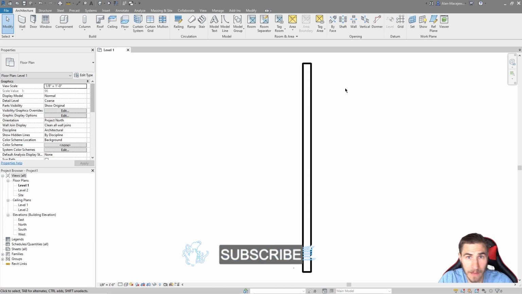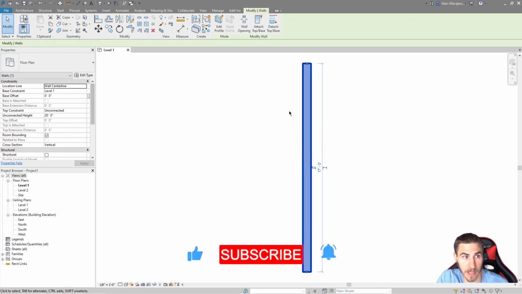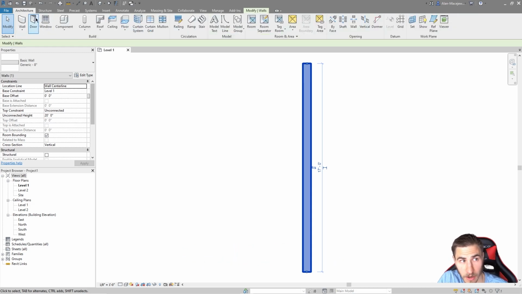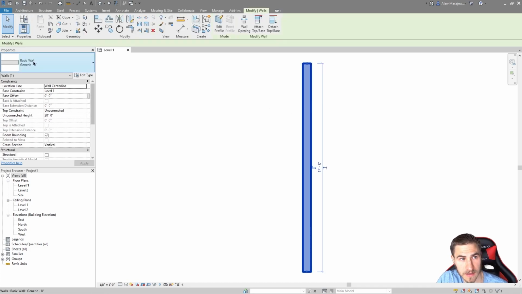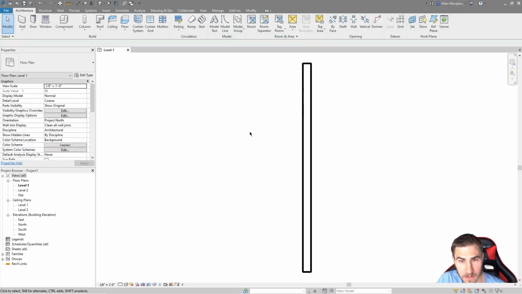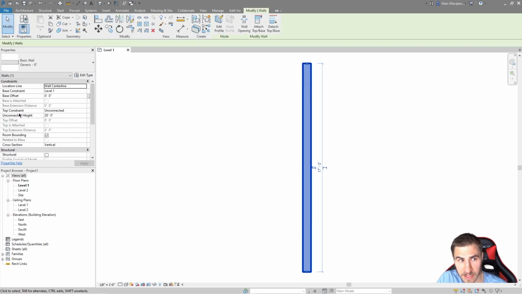So I'm in a basic architecture template in Revit 2022, and I've drawn a wall. I literally selected the wall option in the architecture wall tool right there, and I've drawn a wall. That is it. You can see here that is a generic 8-inch wall. Honestly, this is going to be the first step of many wall videos. What I wanted to cover in this one is nothing too specific, but everything to do with instance properties. When you click on a wall, the instance properties are over here to the left, the properties palette, of course. So what do they actually do?